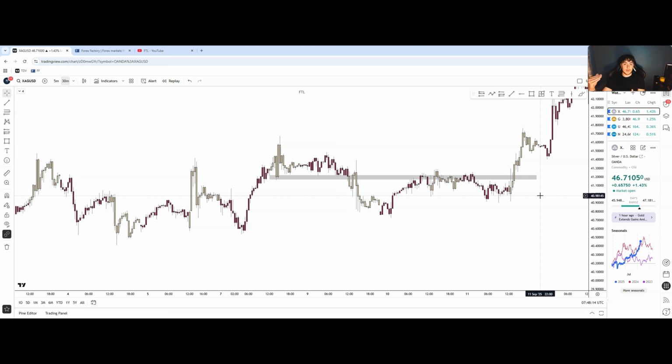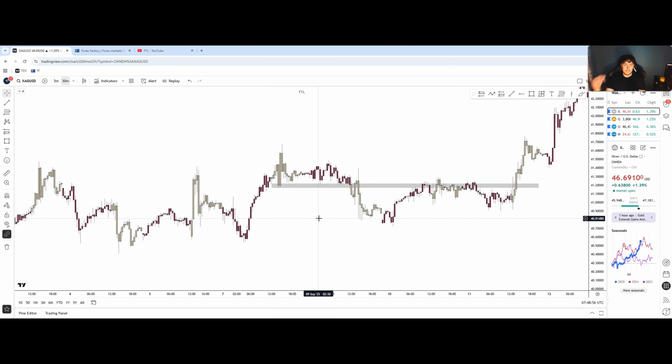If you do get a break above, and a lot of traders use this to form strategies, you can normally expect a tap back in to then take price to the upside. Just like if price wants to go to the downside, you can expect a tap back in to take price further down. So support and resistance is a very easy concept to understand, and as soon as you load up a chart, whether you're on the 30-minute, the 5-minute, the 1-minute, you're going to be able to find levels where price keeps tapping in multiple times and keeps reacting off, using it as support and resistance levels.